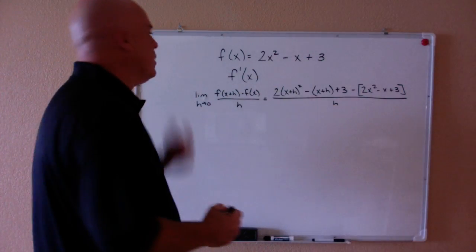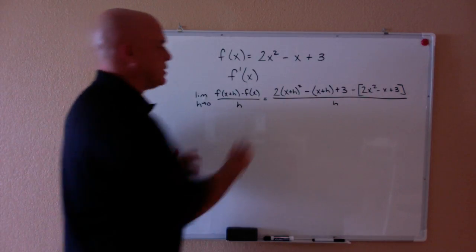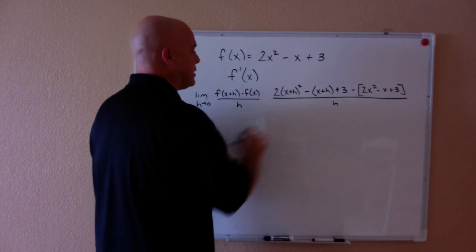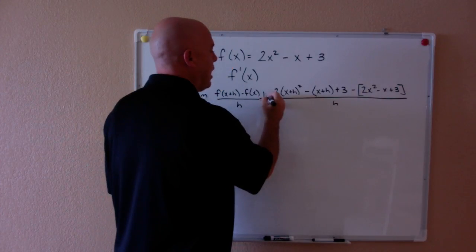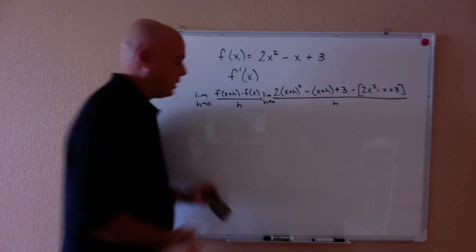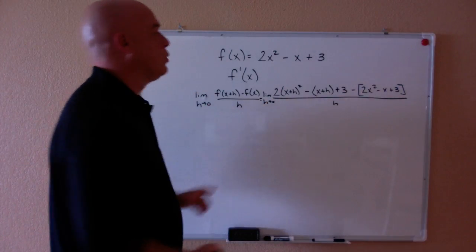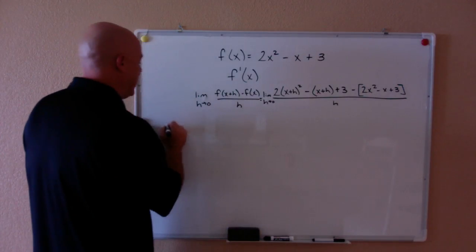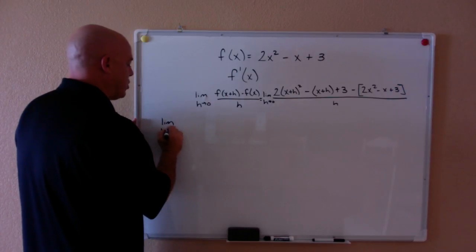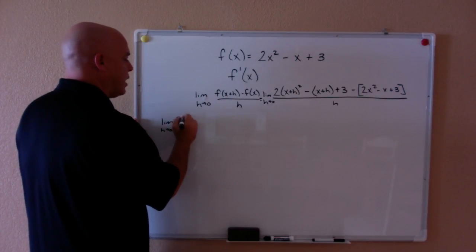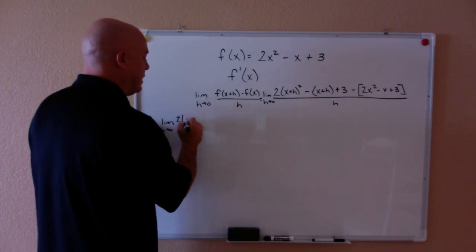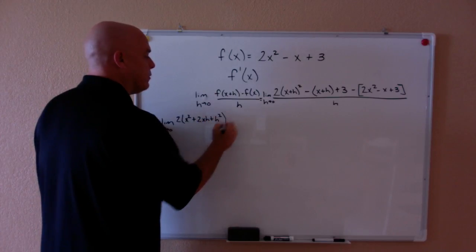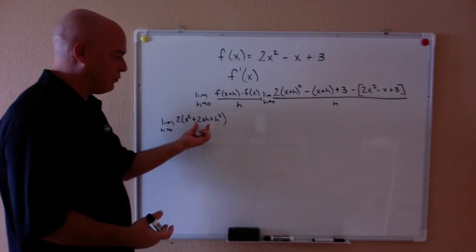Okay? Now, here's where the algebra comes into play. Here's something I forgot. You need to have the limit in every one of these steps, like we said when we were talking about limits. We haven't applied the limit yet, so we should make sure that we include it all the way along. So next step, I'm just going to start expanding that numerator, see what happens. I'm going to take the limit as h goes to 0 of 2 times, let's see, x plus h squared, that's going to be x squared plus 2xh plus h squared. Remember, when you're multiplying two binomials together, don't forget your middle term here.